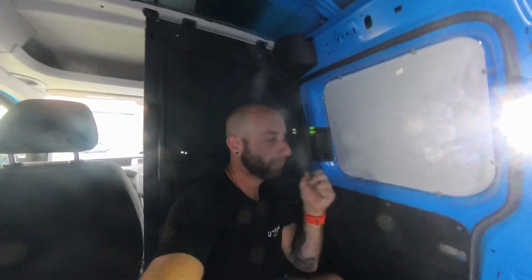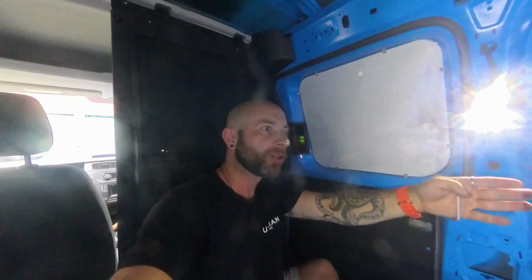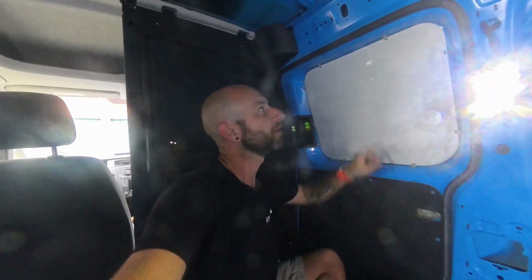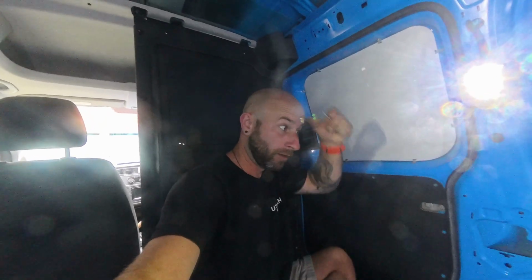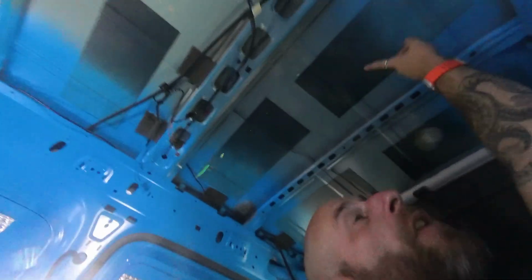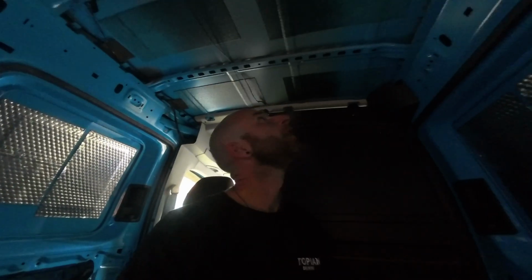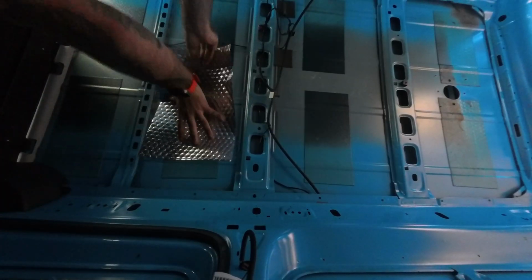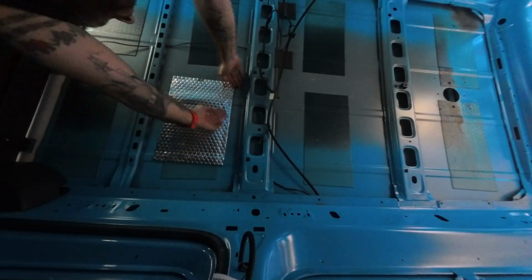Well, I said I was learning as I go along. First little error. Forgot I've got these to take off as well. Because I've had the doors open, I completely forgot they were there. So take these off, and then more sound deadening on here, and then we're onto the stuffing. So it already has some factory sound deadening on the panels as well. Oh, light's gone off. There's definitely no harm in putting some extra on top, especially as I've got it. I might as well use what I've got.